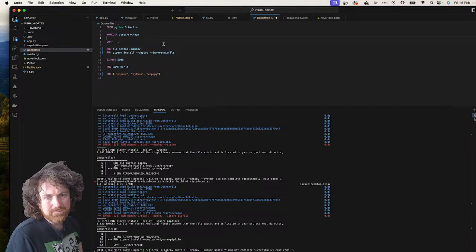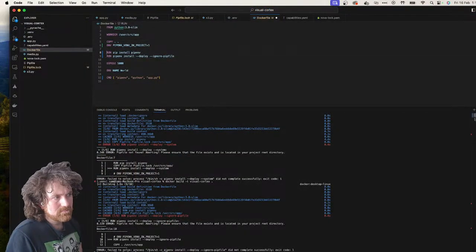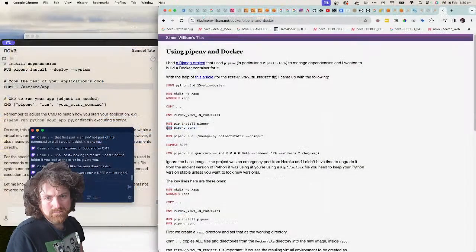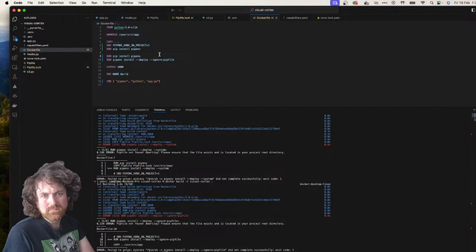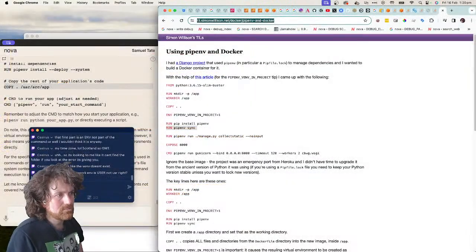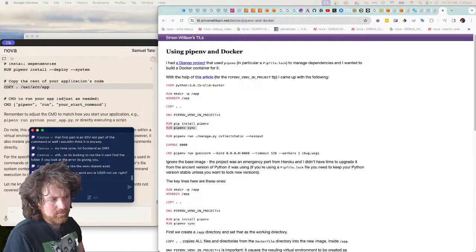User source app. Okay, so after this, yeah, that is right, and then. Okay, pretty good walkthrough of running pipenv and Docker.